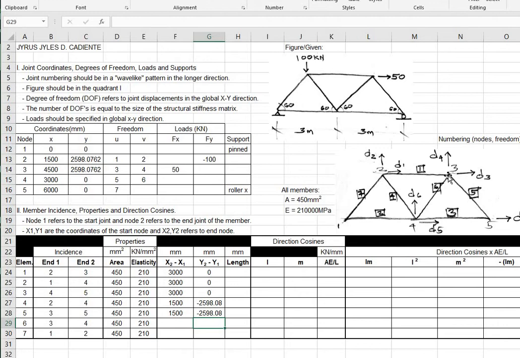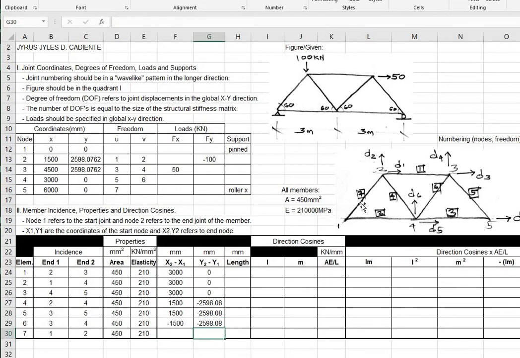And then node 6, element 6. This is node 4 and node 3. The x is 3,000 minus 4,500. And then for element 6, y2 is 0 minus 2598.0762. Ayan.